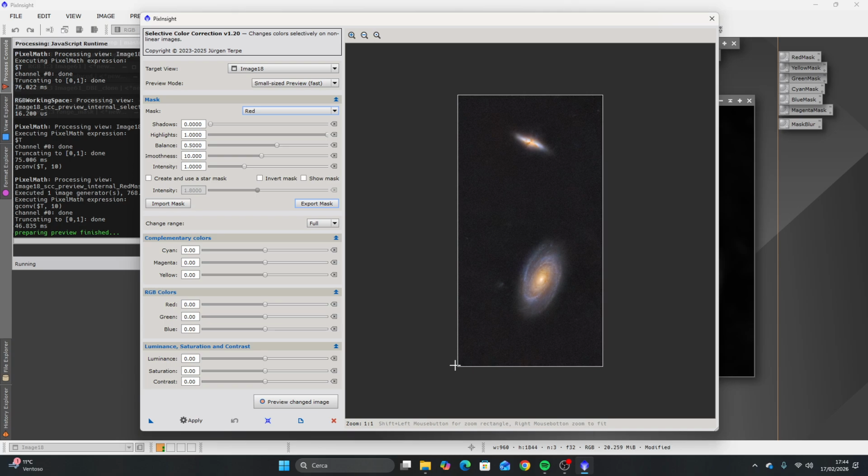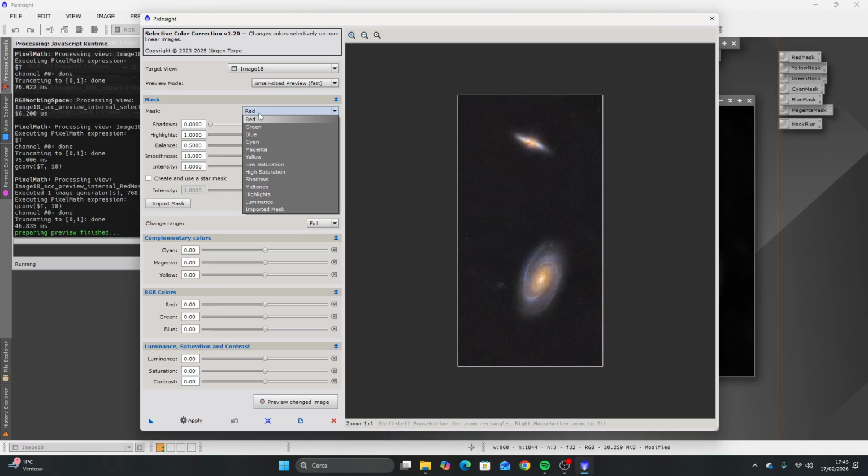This is an extremely powerful tool that allows you to selectively correct the colors on your images, more than the single masks that you might download from the link below this video. So let's go to, for example, I want this blue, which is a little bit too magenta in my opinion.